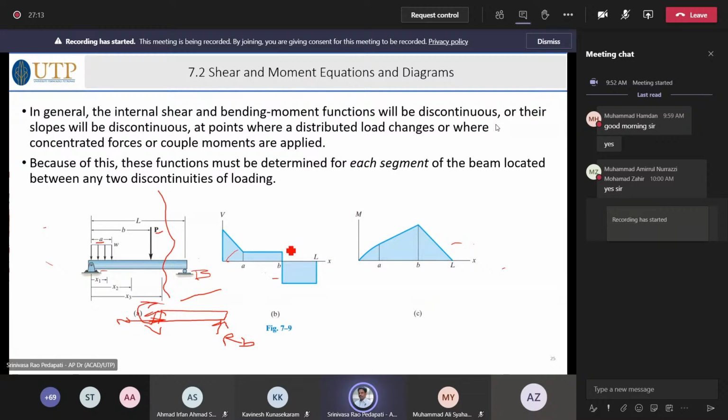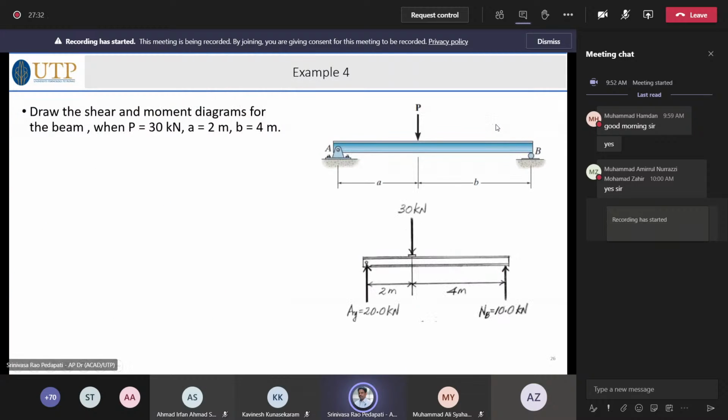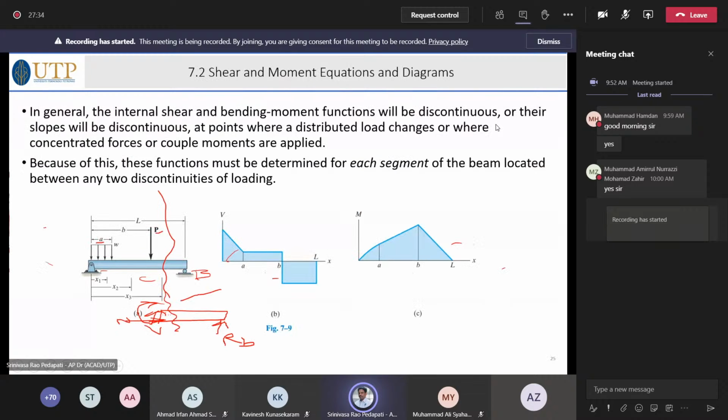What this figure means is, suppose you take the moment equation here. Let me call this point C. So what is the upward force? The upward force is only RB. If you take a section here, also RB. If you take a section at this point, it is RB only, because the only force acting is on the left side.